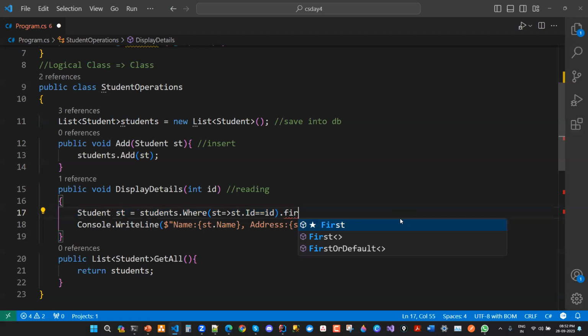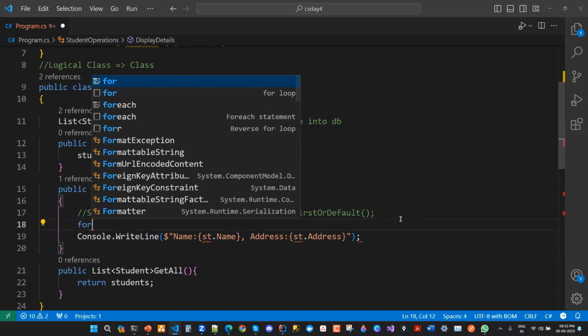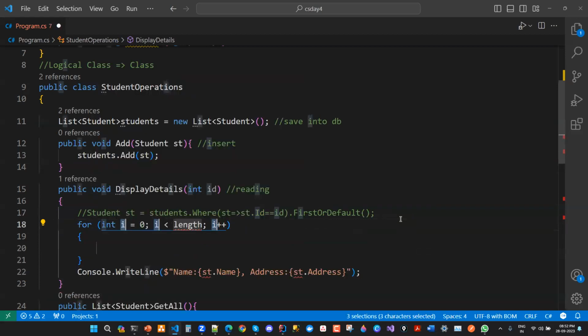Then we have FirstOrDefault here. This is the logic we write in advanced C#, but for you, I'm writing the simple one. So just check this with a for each loop and run the logic this way.